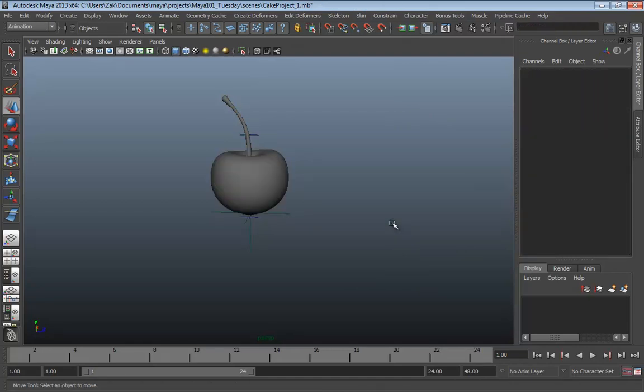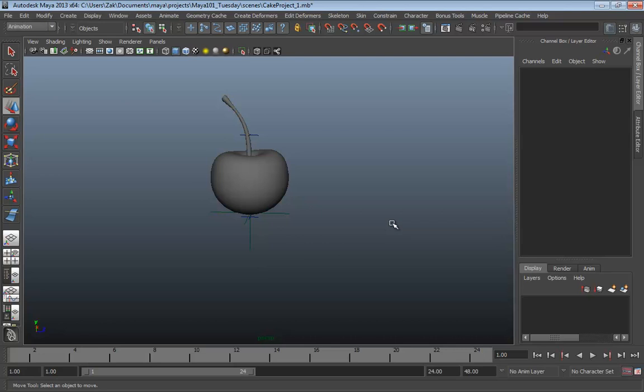But there's a problem, and I just identified it by having to do a whole bunch of extra clicks. Can anybody tell me what a fundamental problem of our rig is right now? Ignoring the stem. We're not to the stem yet. Something I just did that seemed like a whole lot more work than it really needed to be. Anybody want to take a guess? There's a cookie in it for whoever follows along.